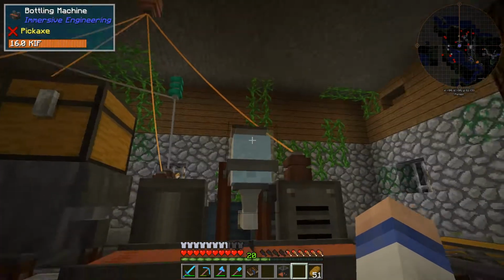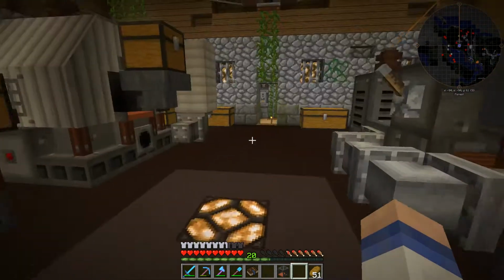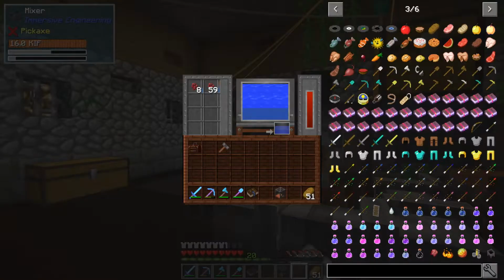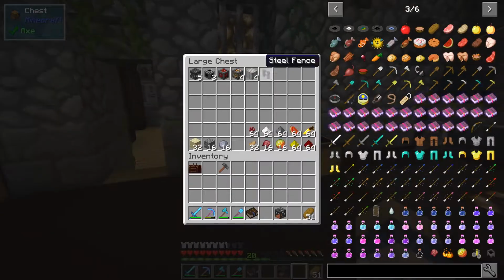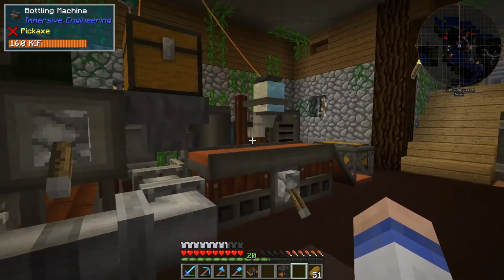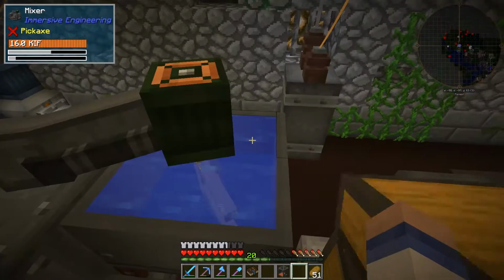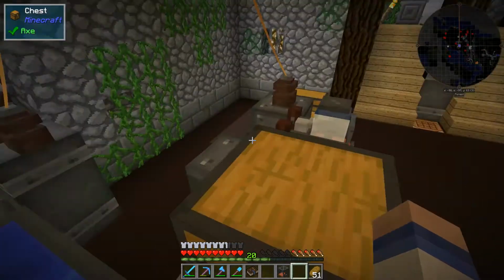It's pretty good. It fills up to there, runs along, and I must admit the animation is pretty good. So that's the mixer. Like I say, you can mix in all sorts of things if you want to make concrete and store it, that sort of thing. So yeah, they do have some fairly decent usages.